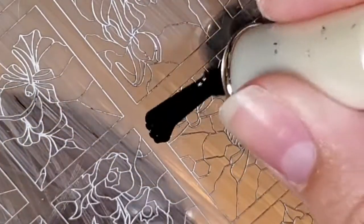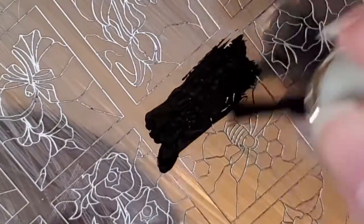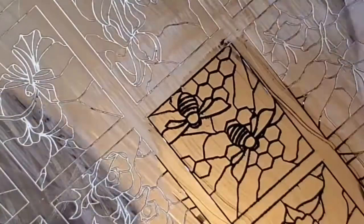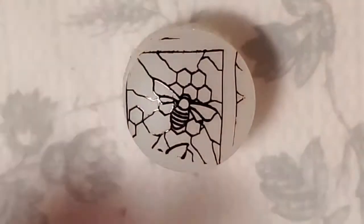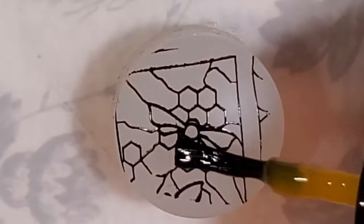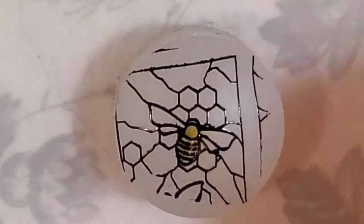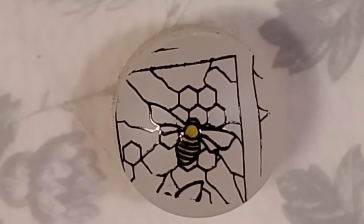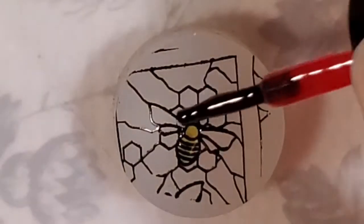We're just going to start with the black polish. I'm just going to take it off the stamper so it's easier to fill in. And then we're going to take that yellow polish first, and fill in a little bee. There's kind of two ways you can use these polishes. You can fill them in straight on the stamper, or you can stamp the black design on your nail and then fill them in with the polish after, because these are kind of like a transparent polish. Right now I'm just going to do it on the stamper, and I'll do the other way after.